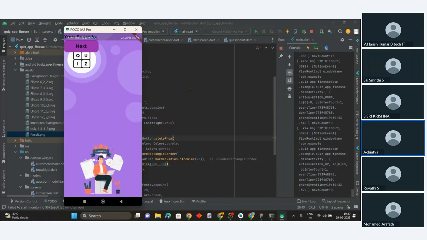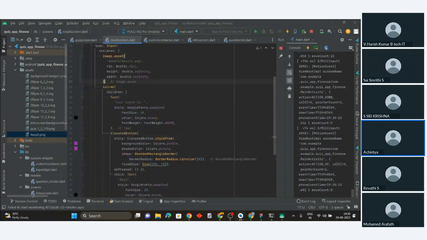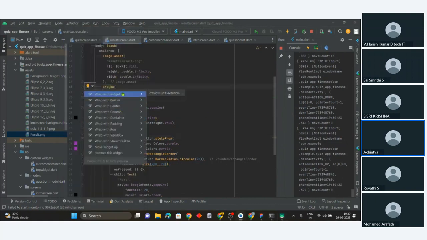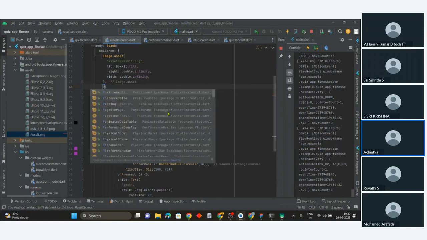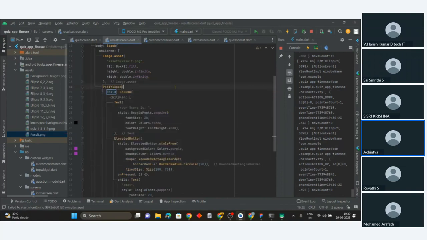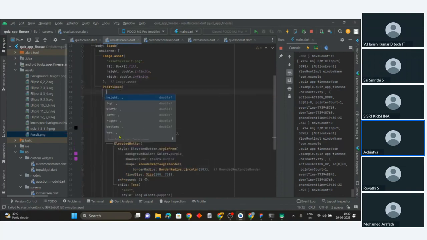I can put it in center. That is easy for me. How do I do that? Just wrap it with a positioned widget. Where is it? Positioned. No, I need to write it. Positioned, and then you will just write here, top.